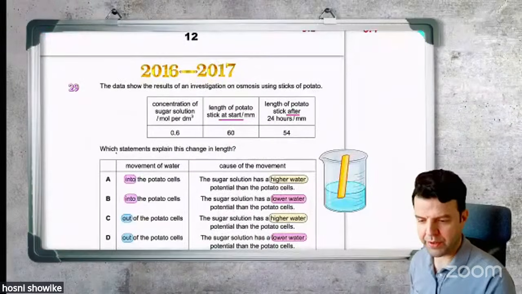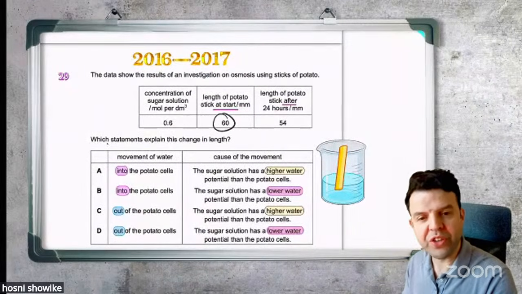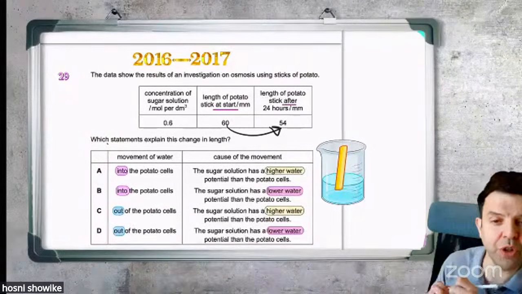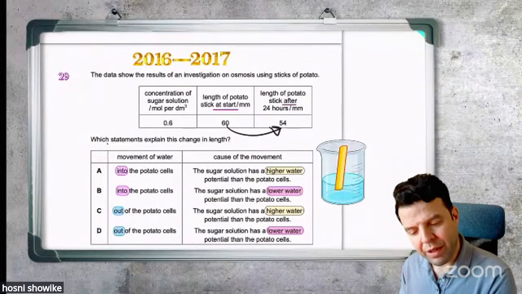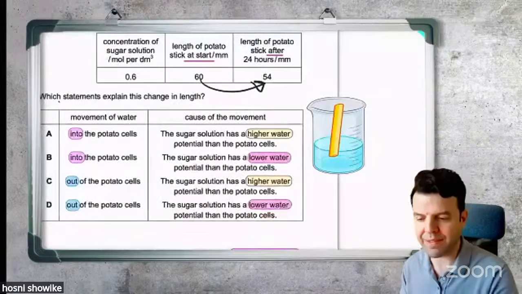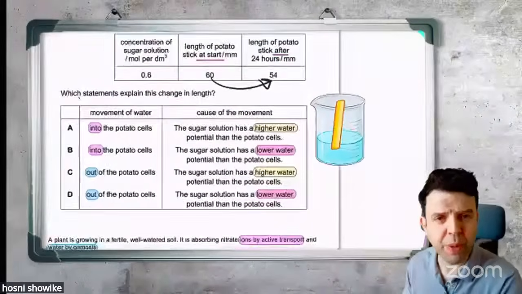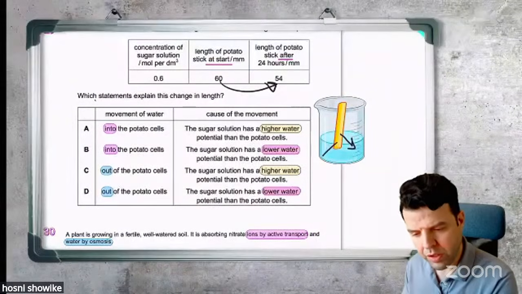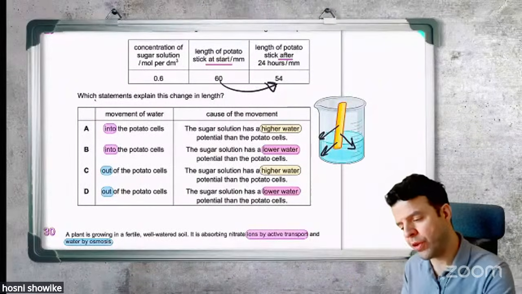Same concept, potatoes, the length was 60 and it has decreased. The mass has decreased, okay? Question, did this potato lose or gain water? If its mass or the length, same thing, has decreased, do you expect that potato to have lost or gained water? Lost, okay? Water has been moving out.